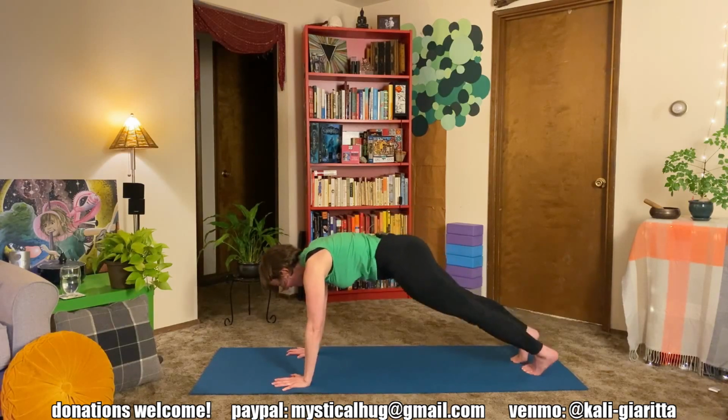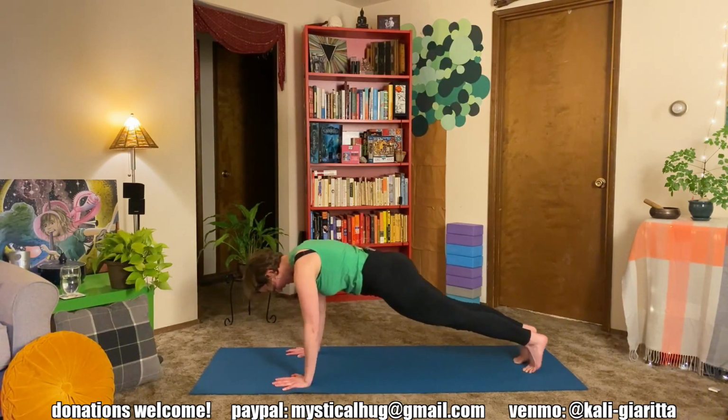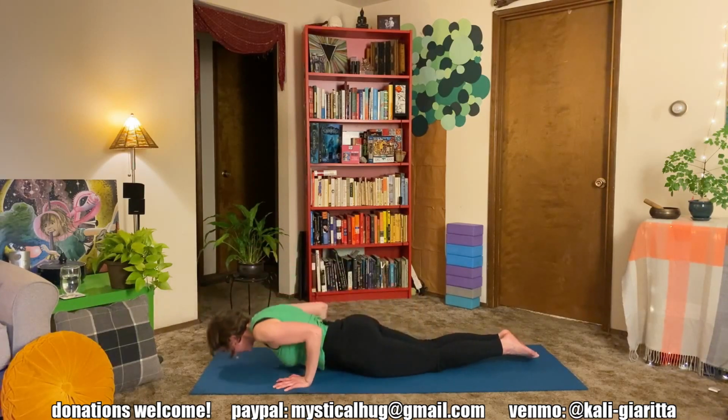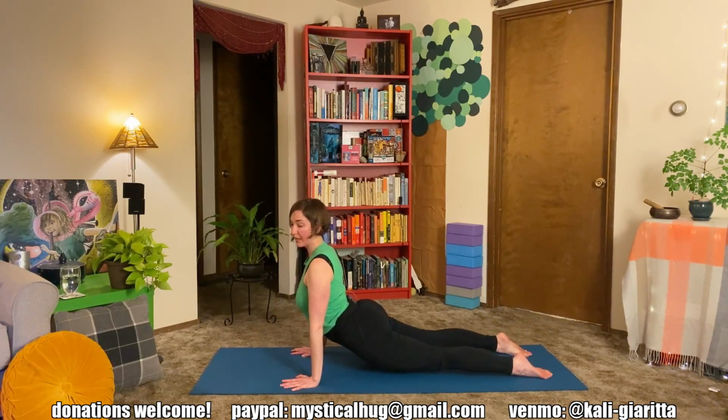Step your right foot back, hold in plank. Maybe rock a little forward and back here, building some strength. And lower down to your knees and all the way down. This time, inhale, upward facing dog. You can keep your knees down or you can press into the tops of your feet to lift them up. Couple breaths here.